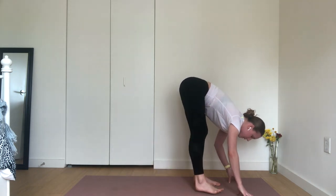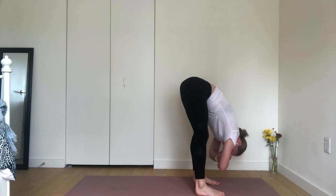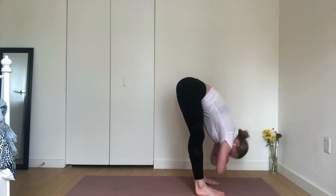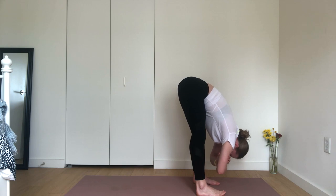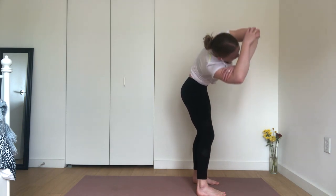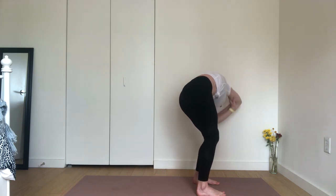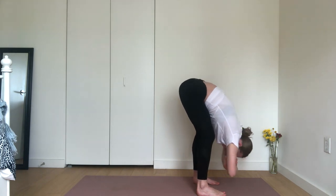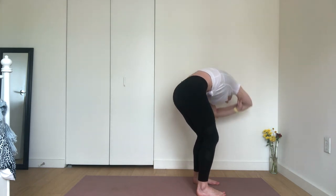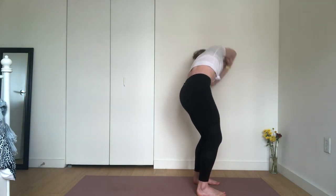Grab hold of opposite elbows. Drape your chest heavy over your thighs. Here you can rock from side to side, releasing out any tension or compression within your neck or shoulders. Nod your head yes, shake it out. Now we'll take sunflowers towards the right — slowly start to pivot your chest so it spirals open towards the front. Stack your shoulders over top of your hips and then circle all the way back down. Draw your left elbow towards your left knee and release down. Two more times to the right. This is a little bit of a stretch but also a stabilizer at the same time. Exhale, let it go. Now we switch that — slowly start to peel your right shoulder away from your right side body. Stack your shoulders over top of your hips, then begin to fall over towards the right side of you. Two more, just like that. Exhale, let it go.